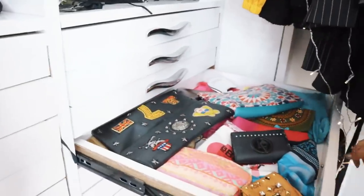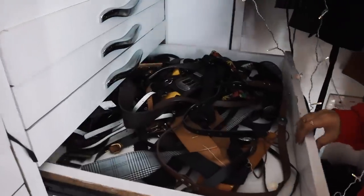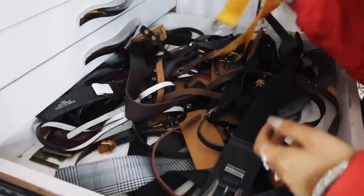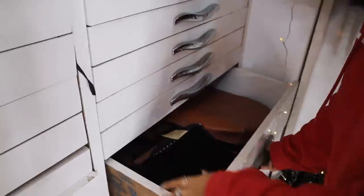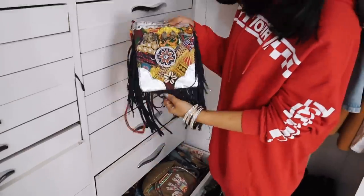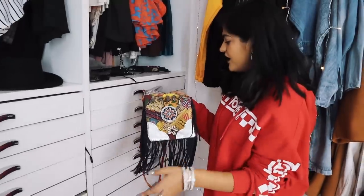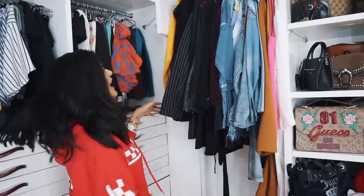Moving on to the next section — I have a few of my bags here. This is my favorite. Let's talk about belts — I really like this one. I'm really into colorful belts; corset belts are up there. I have a few more bags here. I like this one — it has an edgy, banjara and boho feel all at the same time.